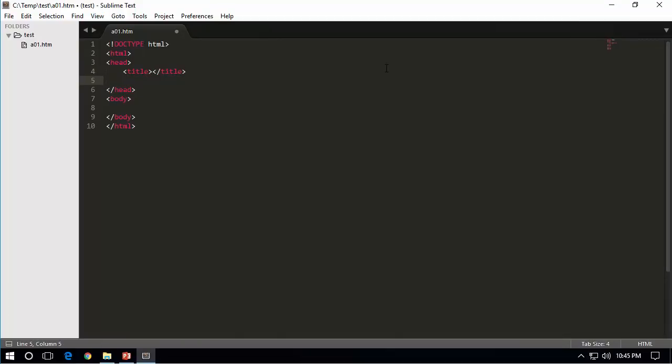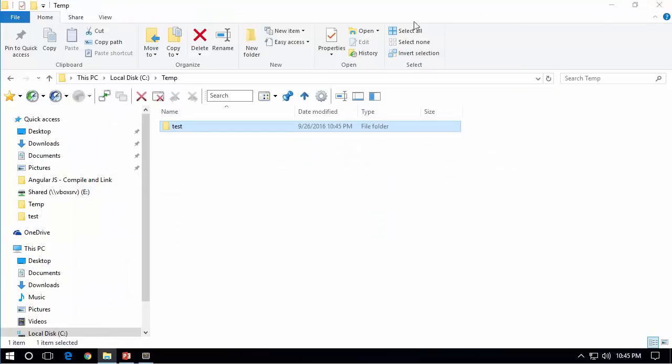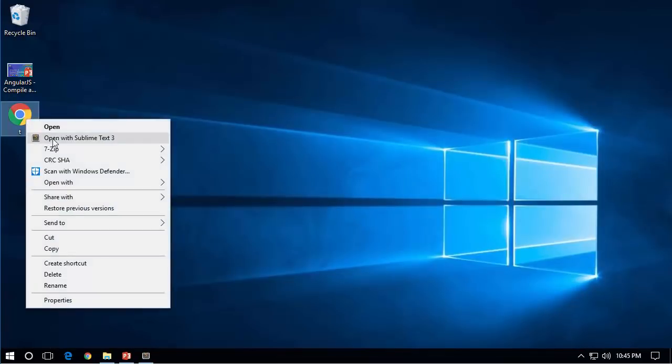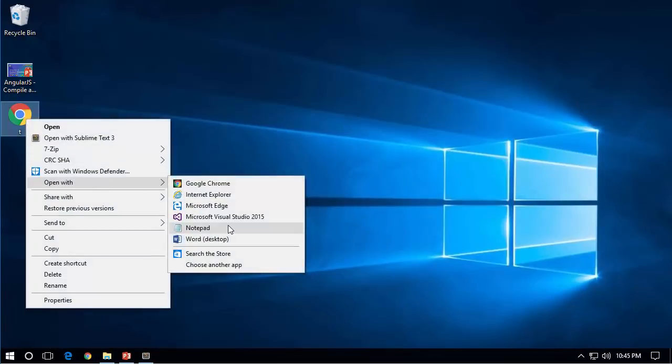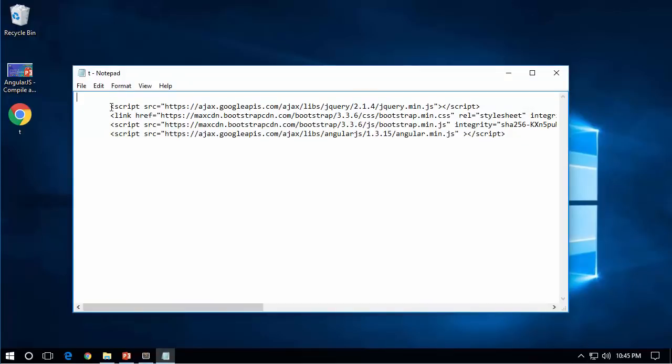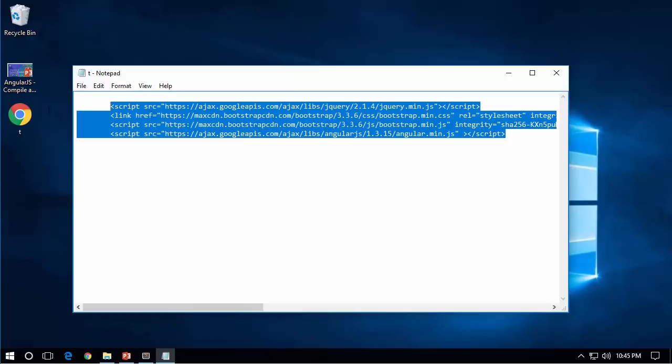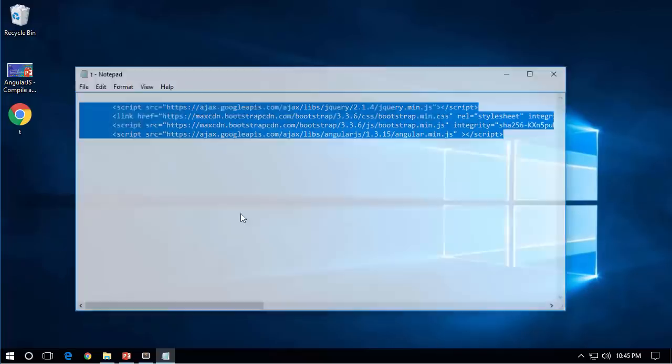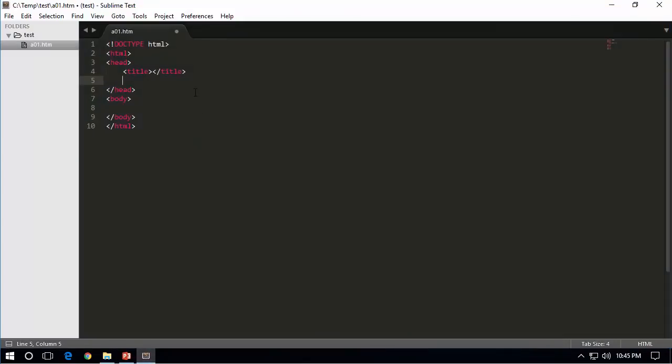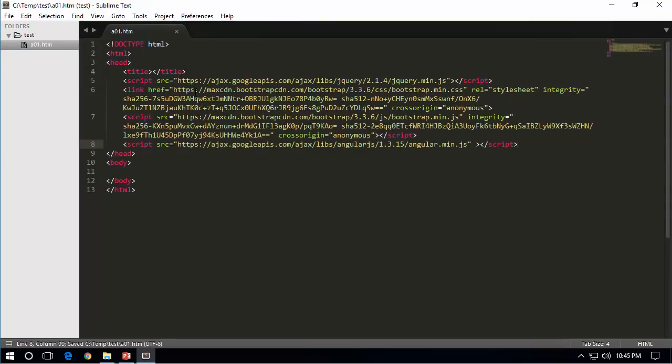The first thing is that we need to have bootstrap, jQuery and Angular imported. So in this case I have some helper script here. The first one is jQuery, and we have the bootstrap and Angular. So let me bring all of this stuff right here into this. Which means I have all the Angular, jQuery, bootstrap ready for my application.